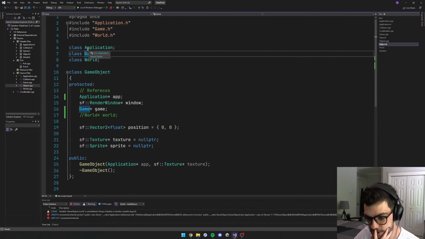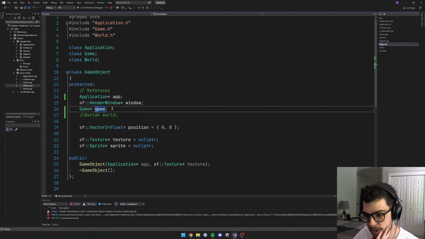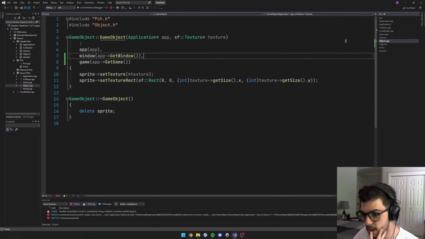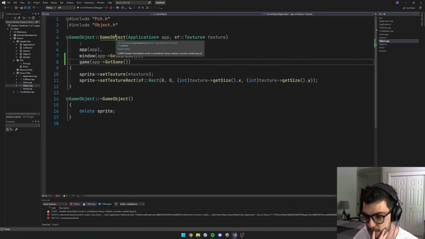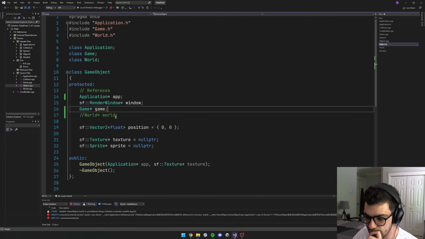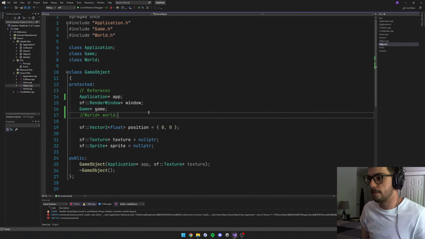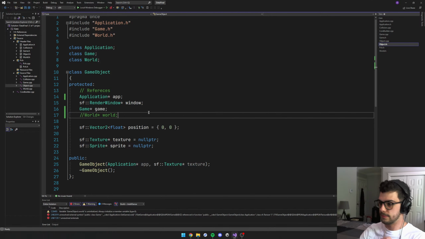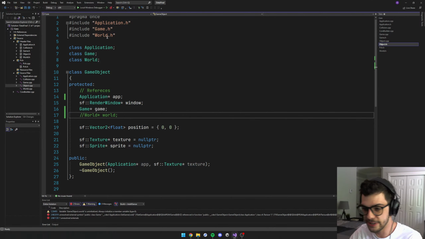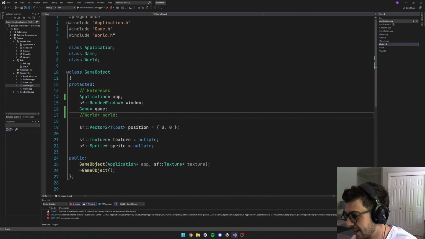We have reference to application, we have reference to game. Object. What do you mean world is not initialized? I commented it out. We shouldn't be instantiating an object. Like, I don't.